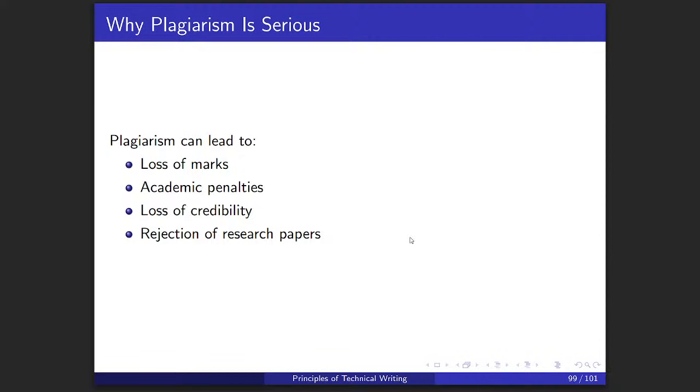So now, why is plagiarism serious? Nowadays, when you are writing a technical paper, I think you have started rewriting the paper. When you are rewriting the paper, these are all the things you need to go through: clarity, precision, okay, vague words, repetition should not be there. All these are one side, and plagiarism is another side. Because if the plagiarism is high, it may cause instant rejection. They won't even read the paper. It will be rejected instantly. So you need to avoid plagiarism.